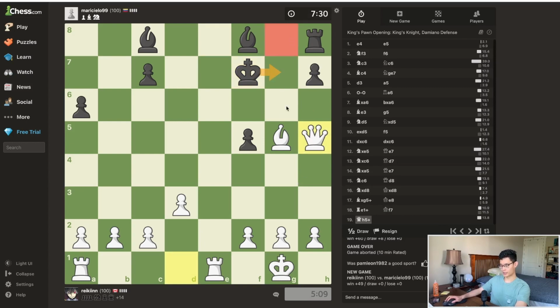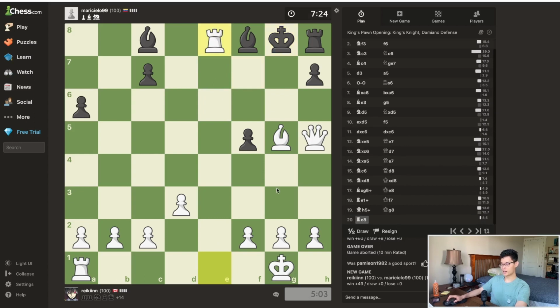So only options are here, here. And yeah, it's pretty much game over soon, as you can see. If you don't know how to checkmate, you don't have to worry about it. Just start moving pieces towards the enemy king, right? Again, that was probably, I don't know if that's a fast checkmate, but it is a checkmate, okay?